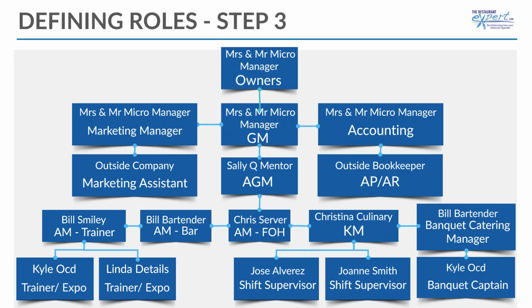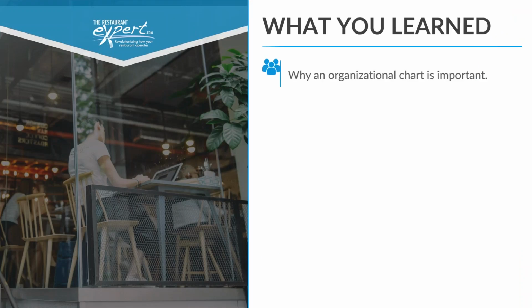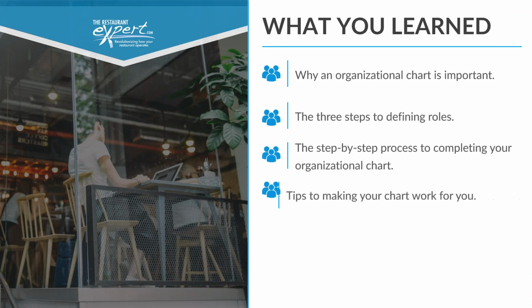Then we have trainers. Kyle OCD, he's a good guy. He's got a little OCD though, right? Linda Details is a trainer expo. In the kitchen under Christina the Culinary, the KM, we have Jose Alvarez as a shift supervisor, Joanne Smith, and Kyle OCD, who's a trainer, is also a banquet captain for Bill Bartender as a banquet catering manager. So I don't care how you lay this out, right? It is literally going to be built in a fashion that makes sense to you and what you want in your business.